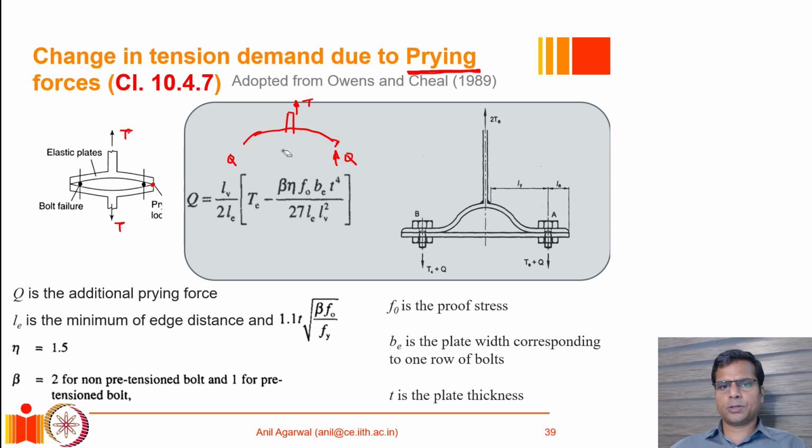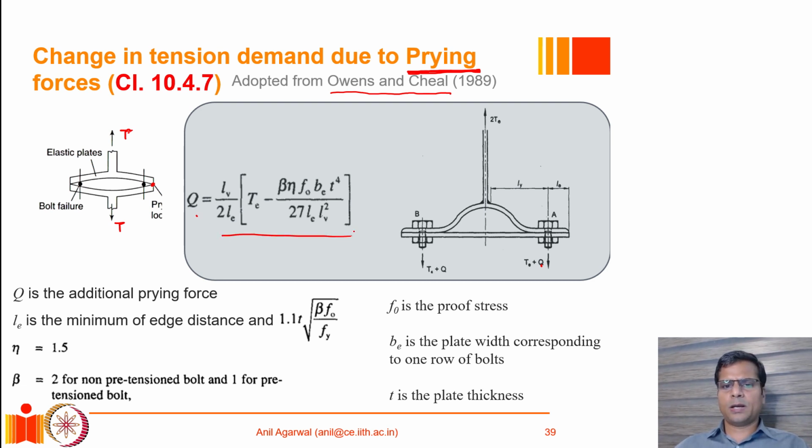There are a lot of researchers who have looked into this behavior of plate sections or plates which are subjected to this kind of a tension, and the bolts, how the force increases for the bolt. There are several equations which have been proposed in the literature. The Indian code has adopted the equation which was proposed by Owens and Cheal in 1989. The equation for this Q force, Q is the additional tension force in the bolt, is given by this expression.